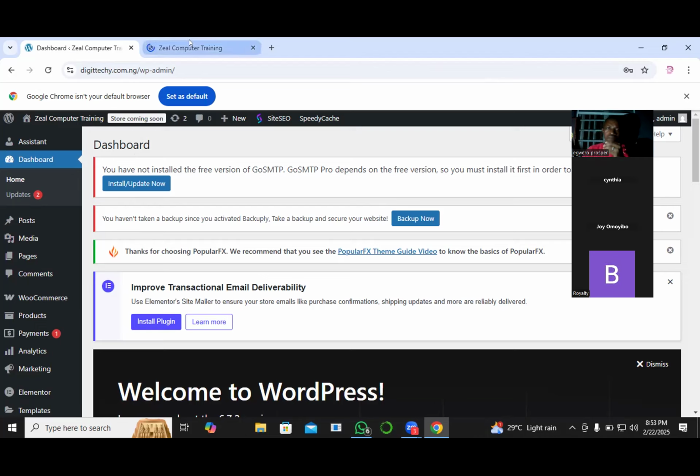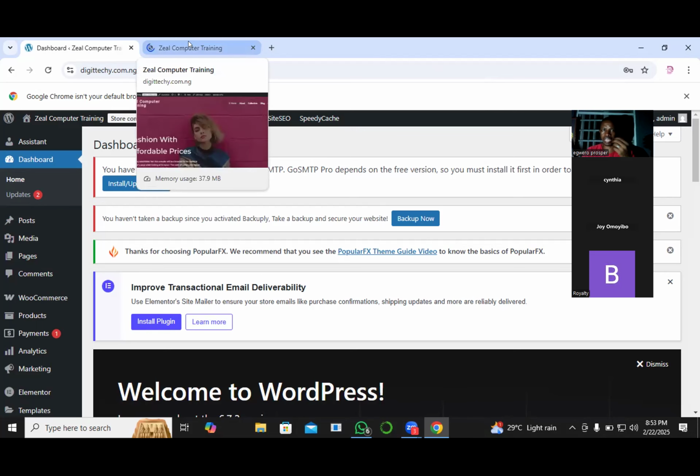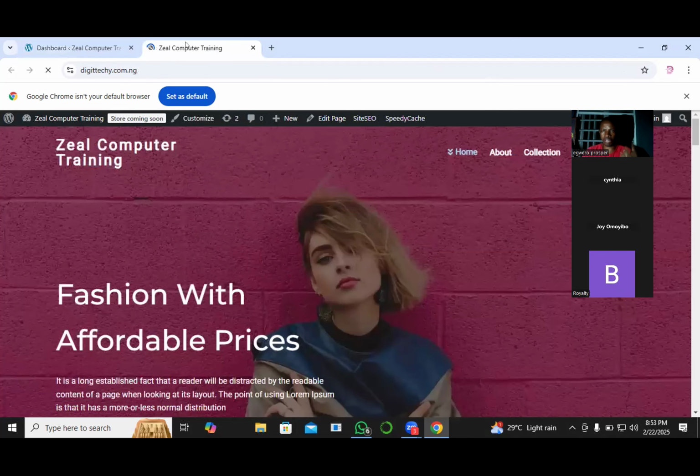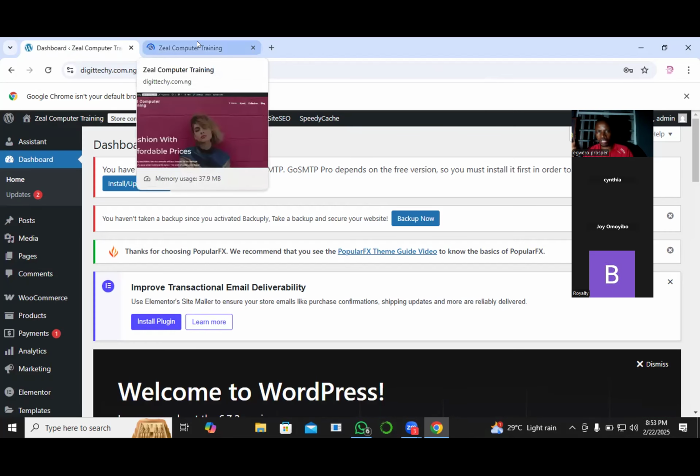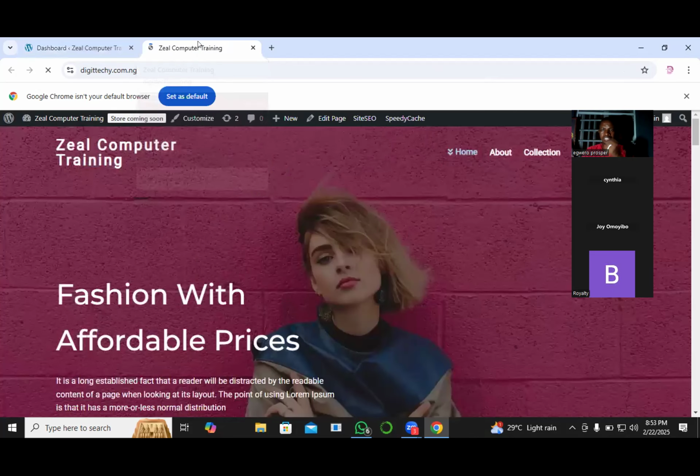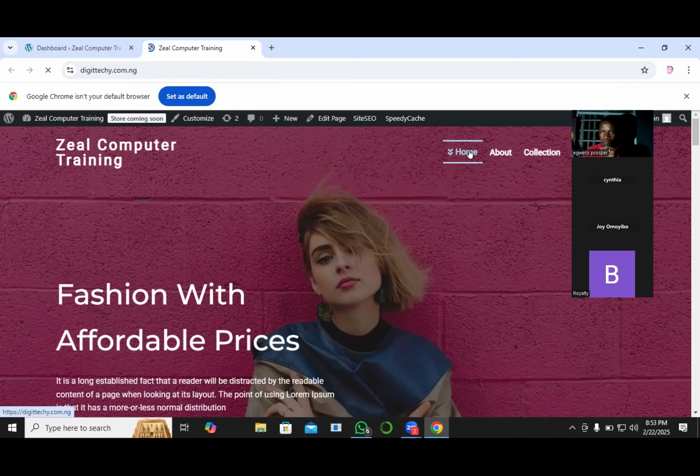Now, your landing page is just like when you board a flight. You know, there is always a landing point, the landing destination. When the user types www.com.ng, where does the browser take them to first before they can access other pages? It is called the landing page. In this case, the home is the landing page.